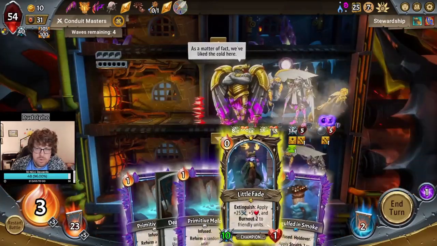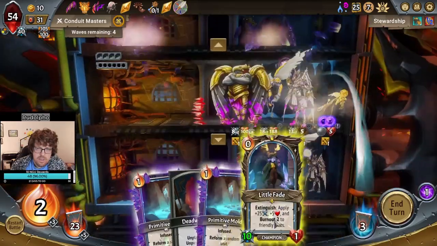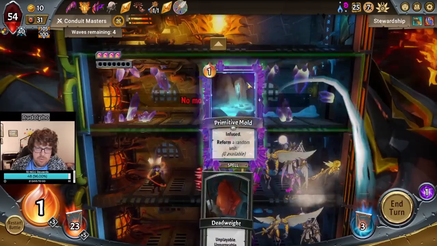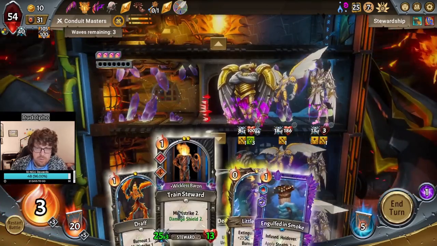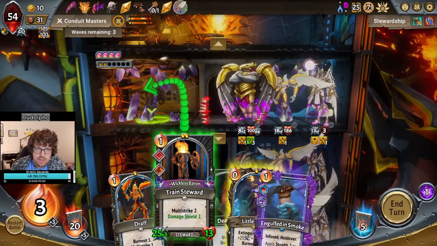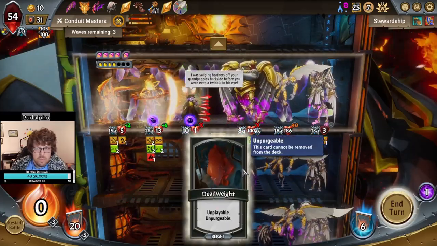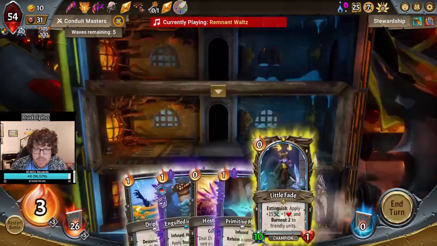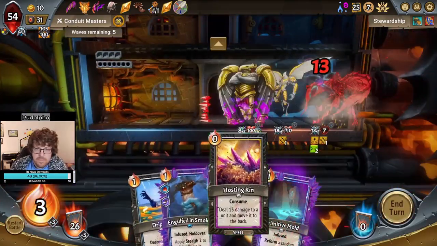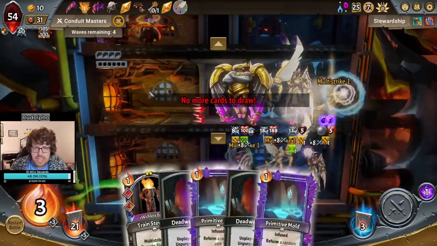We gotta get a steward. Where's our steward? Please, please draw into a steward. Problem is we have 2 endless cards. We're only drawing 3 cards. This is the issue. Okay, there's 2 units. Let's play our 2 units. We die immediately. Okay, so we can't do it like that. We have to not play stealth, and we have to play Little Fade in the top. This doesn't really matter, but we're gonna play it because we need to get to our units faster.